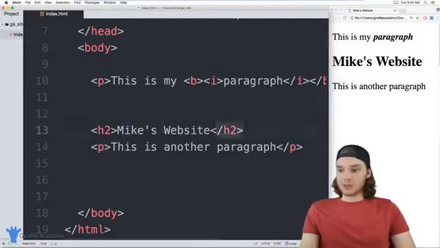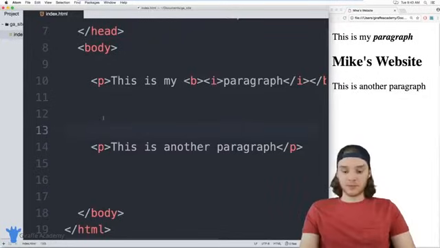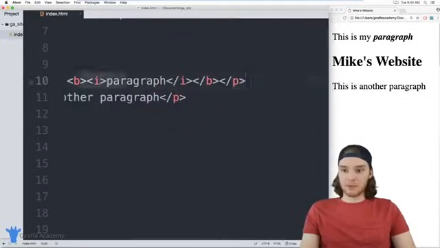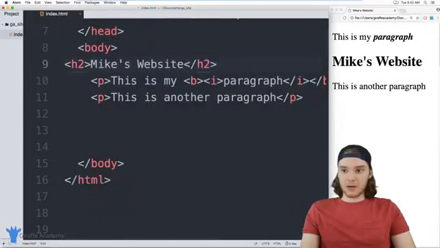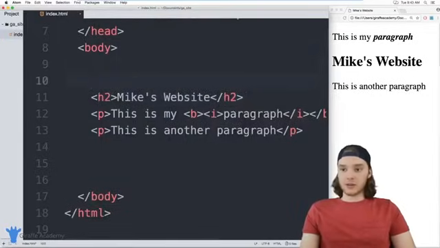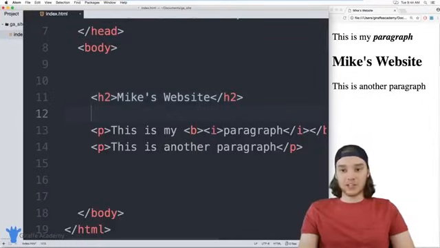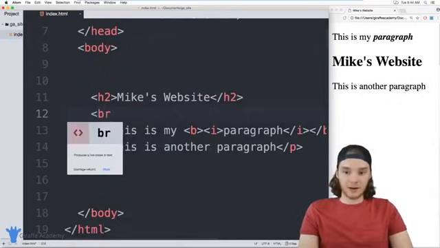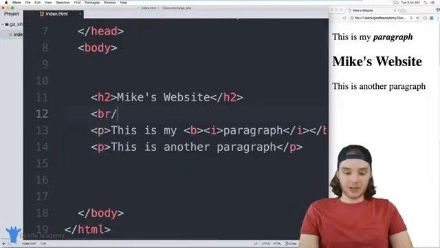So imagine that we wanted to create some white space. I'm just going to put this header back up here so it's a little bit easier to read. After this header 2, I wanted to make a new line. I can use another HTML tag, which is called a break. The break tag will create a new line in our HTML document. So I can just do a less than sign, BR, then a /, and a greater than sign.